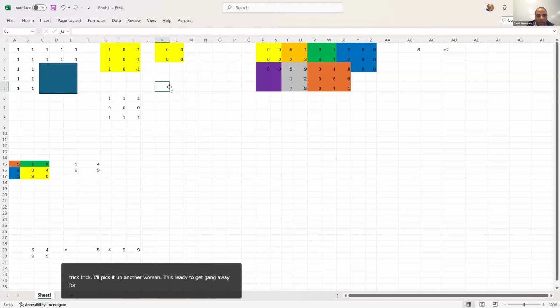The idea here is that each of these zeros is 1 times 1 plus 1 times 1 plus 1 times 1 plus 0 times 1 plus 0 times 1 plus 0 times 1 plus -1 times 1 plus -1 times 1 plus -1 times 1.